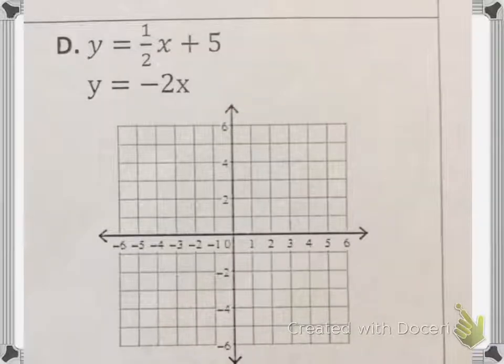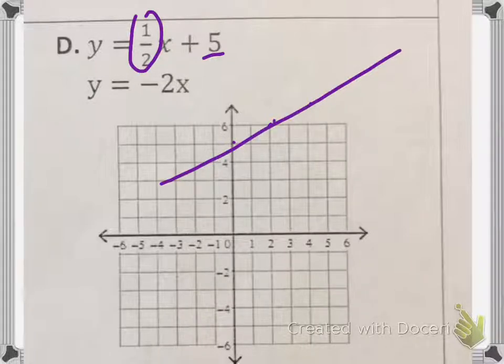Okay, we're going to do the same thing on this next set. We're going to graph them and see if there's a point of intersection or if there's no solution or many solutions. So again, we're starting back here at 5. So we go up to 5 on the y-axis, and then we follow our slope, which is up 1 and over 2. Up 1 and over 2 from there, up 1 and over 2 from there, and my line's going to go through those ordered pairs. Then I'm going to graph the second one. There's nothing back behind here, so I'm going to start at 0 this time.